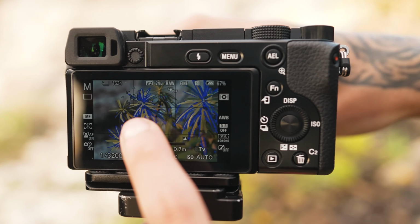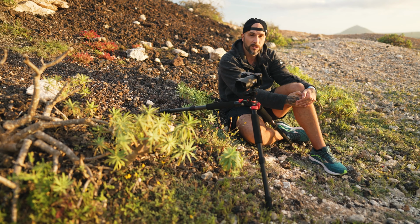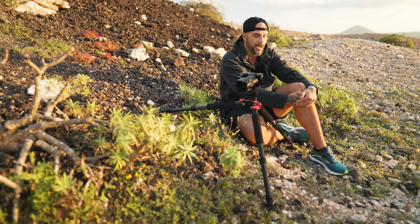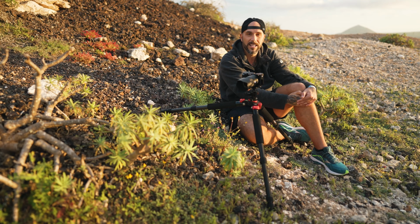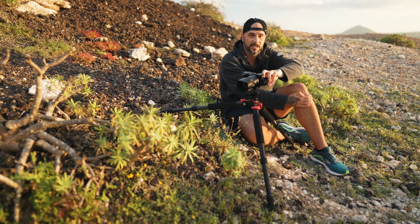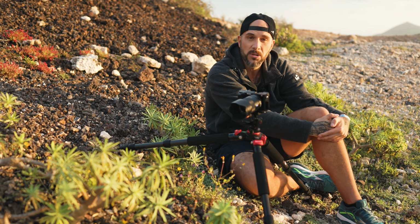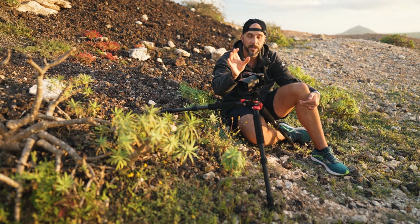Okay, the second option is the focus peaking. And focus peaking I use a lot of times for portrait. For wildlife I used it a lot when I started with mirrorless cameras, like with the first Sony A7R or A7 without any number or letter next to it. I used focus peaking a lot because I adapted my old lenses from Canon to the Sony system. Today it's much more modern and so on. You can use focus peaking still when you have a manual lens, and I show you how it works. It's very cool and very simple, and also for filming you can use it a lot.